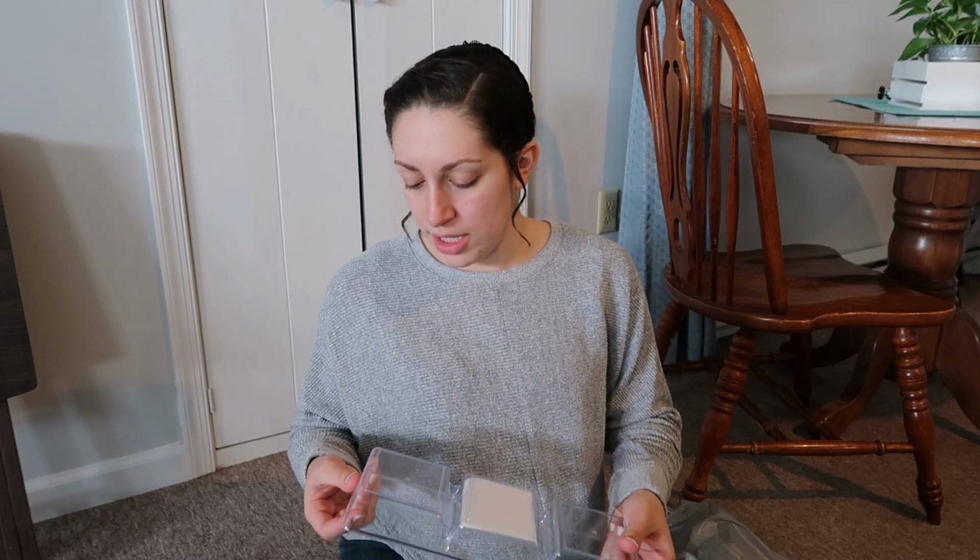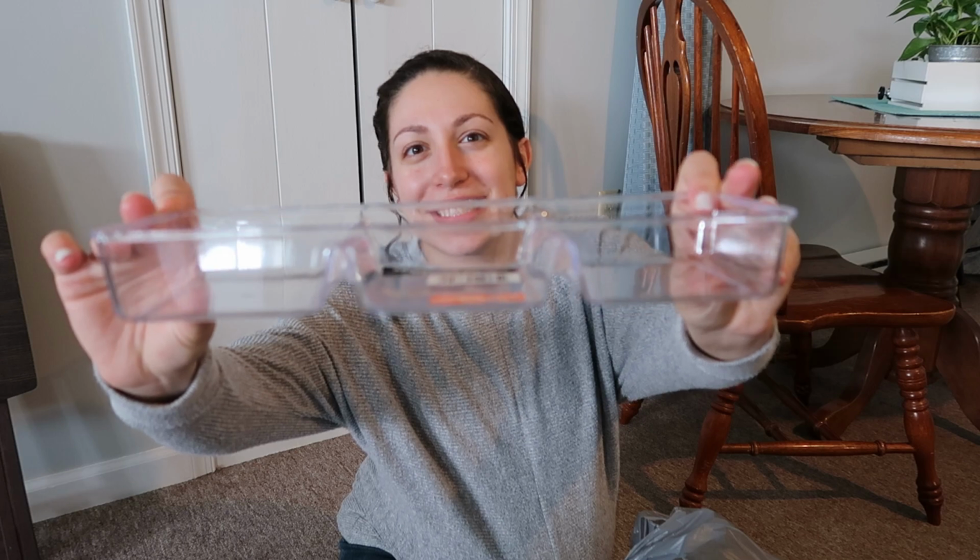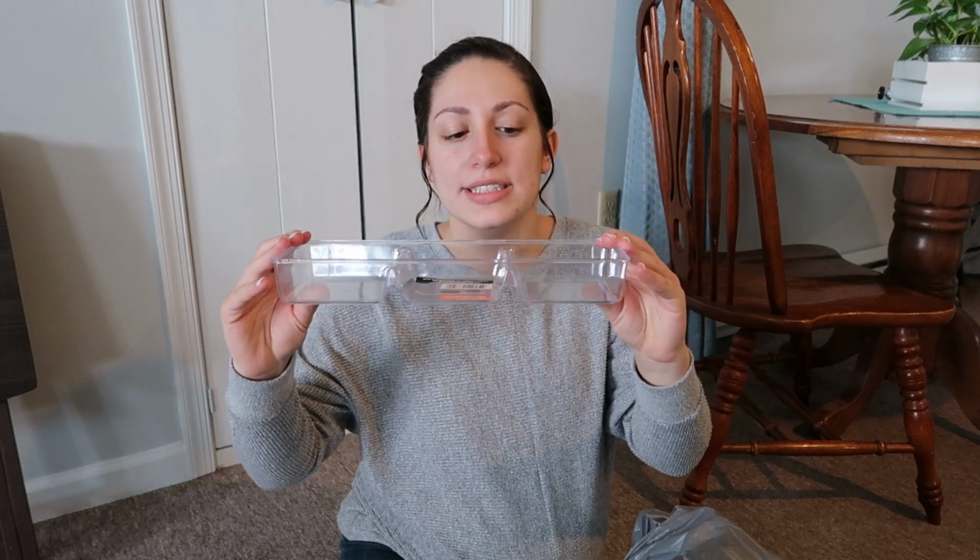So for starters, I got this little clear tray. If you guys can see it, it has 3 compartments and it's really shallow. I got this to keep things like my thread, my bobbins, my seam ripper, small things that easily get lost or just pushed around. So this will just sit on a shelf.